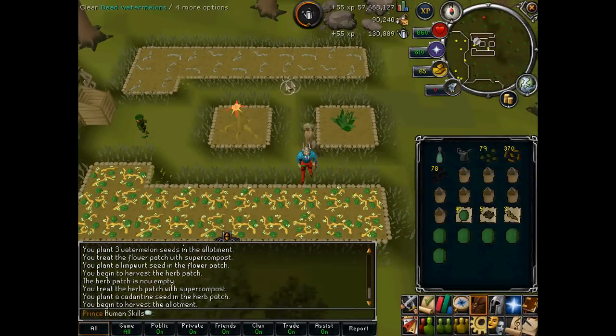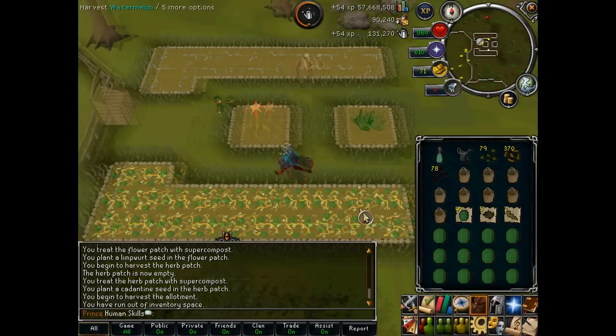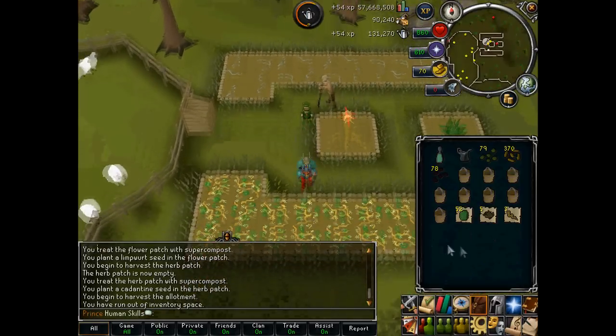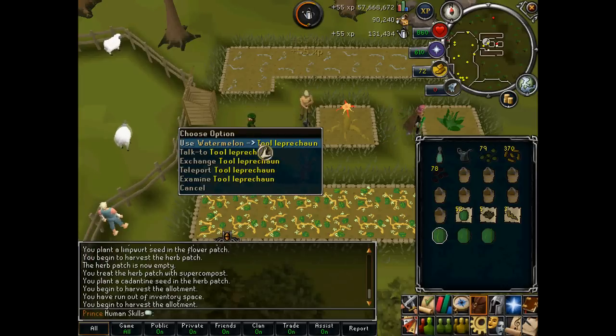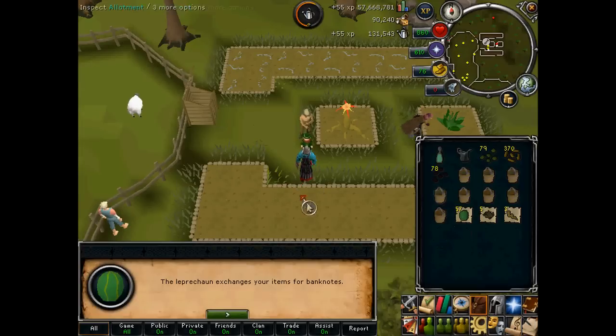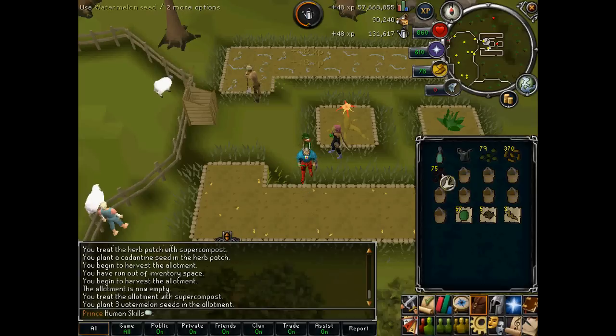Again, just get all those watermelons, exchange them all into banknotes. I cannot emphasize that enough, turning them into banknotes, because I used to not know about that, and I would just have to drop each and every one of them or go back to the bank if I actually wanted them. And it's really just awesome that you can turn them into banknotes. So just take advantage of that feature that they added.